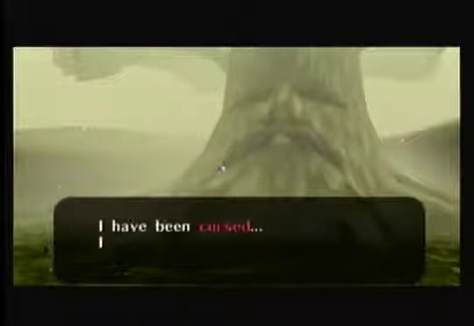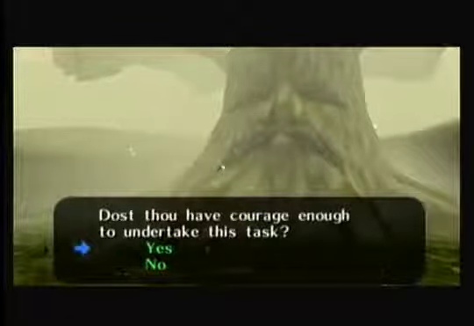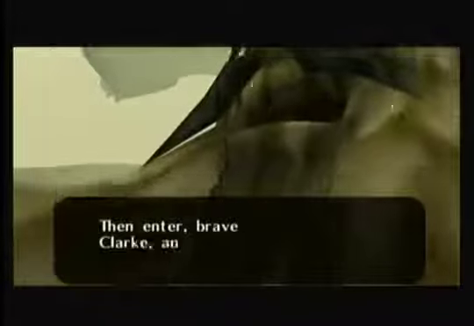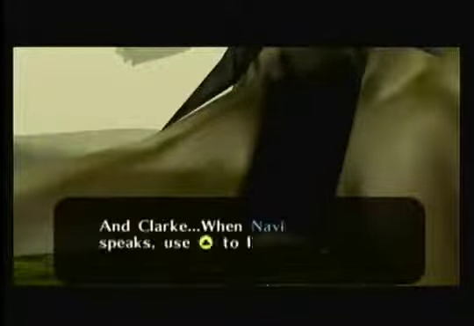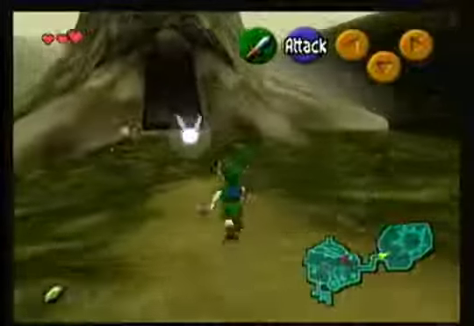So basically, right now the Deku Tree is telling us that there's this cursed man that's gonna turn the whole future evil. And we say yes, we will take on your dying wish because he's about to die. And Navi is the most annoying character in the entire game. I'm gonna say that right now.